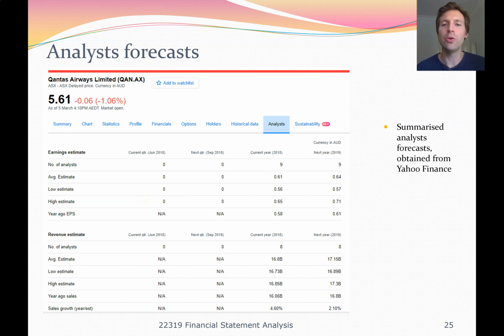If you look at Yahoo Finance, for example, for many big companies, they've got a little bit of information about the analysts who follow the company. For example, Qantas had 9 analysts following them in 2018. The earnings per share estimates and also revenue estimates that are done for Qantas. It's going to vary for each company. The company I've been using, Gale Pacific, has 0 analysts following them because they're a smaller company.